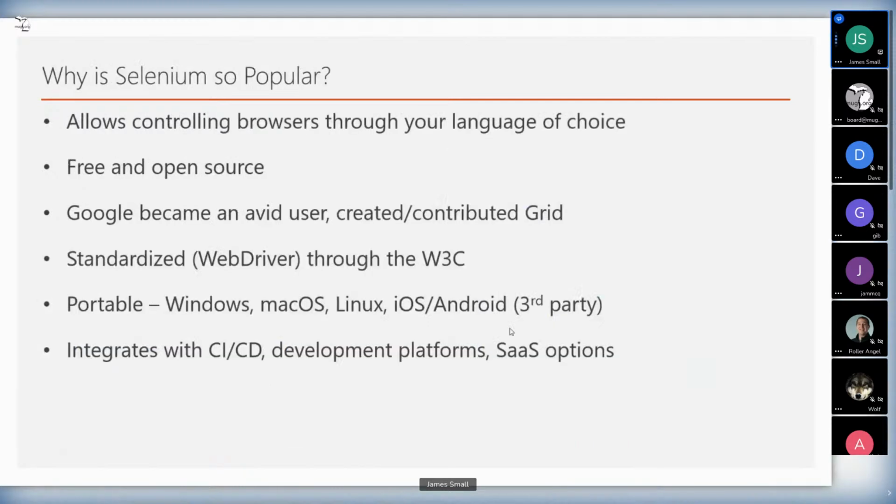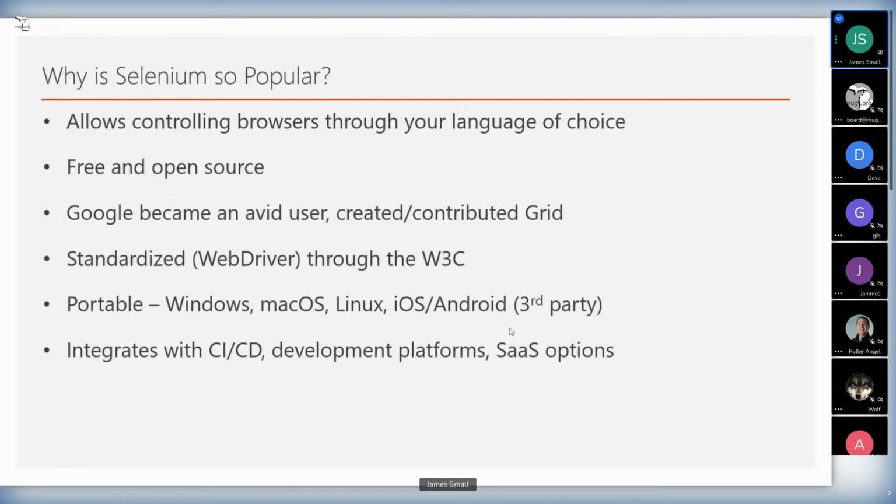So in terms of why, the big problem, and this is part of why Selenium was created, is that before Selenium, it wasn't very flexible. With a lot of tools, if you pick it, you basically have to use one language, or you have to use a proprietary language, like a DSL, a domain-specific language, and that's it. And the challenge with that is you might not like that language. For example, I believe the old Mercury solution used a version of VB Script, which works, but I don't find it the easiest language to write, and a lot of other people didn't care for it either. So it's nice when you're picking a framework or a solution if you can choose the language you want, as opposed to it being forced on you. That was probably one of the biggest things that contributed to making Selenium so popular.